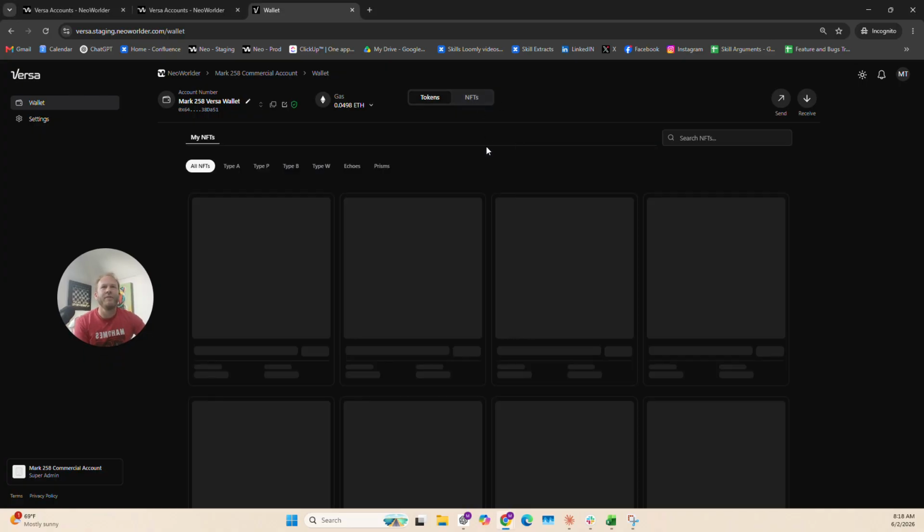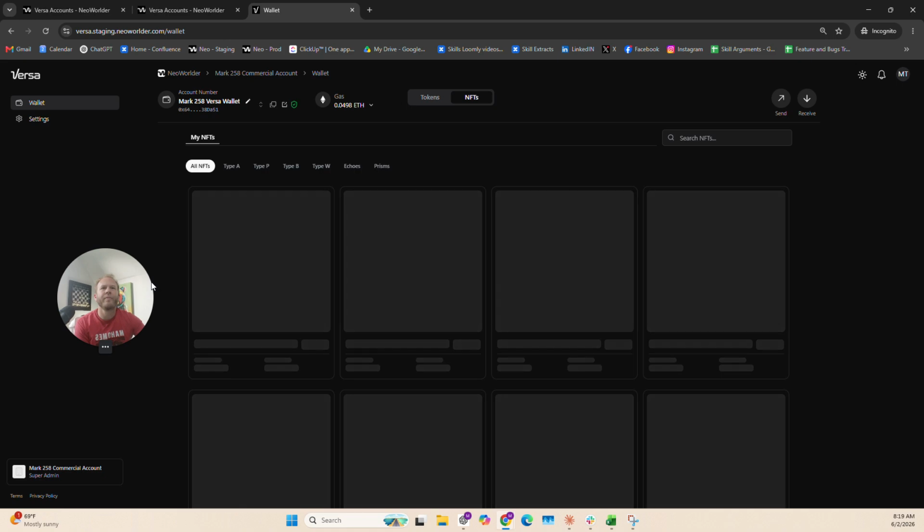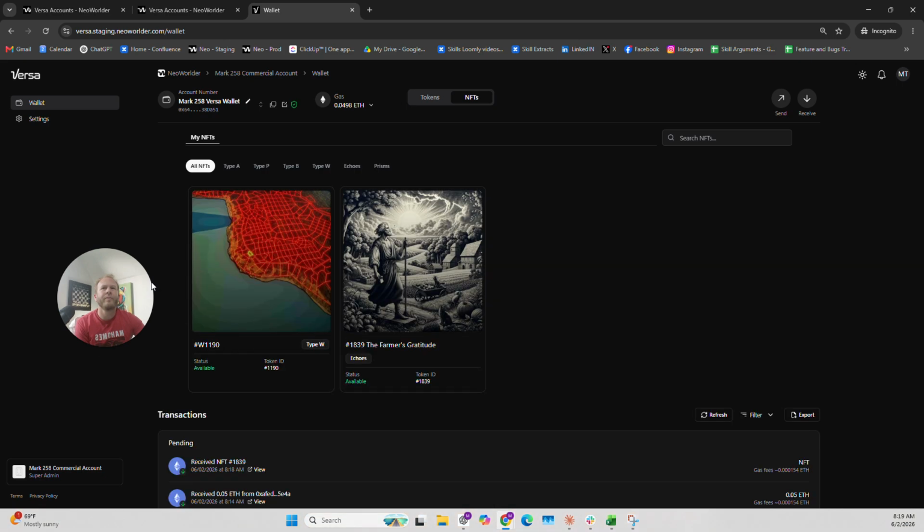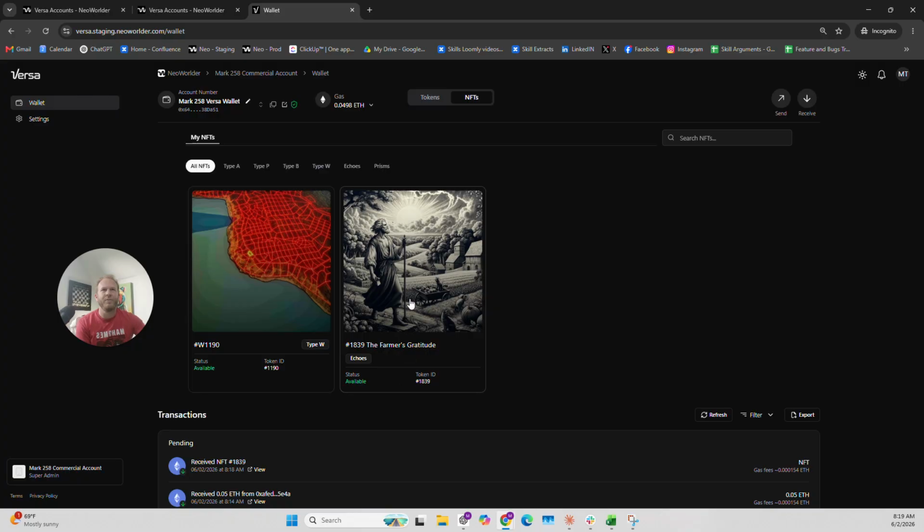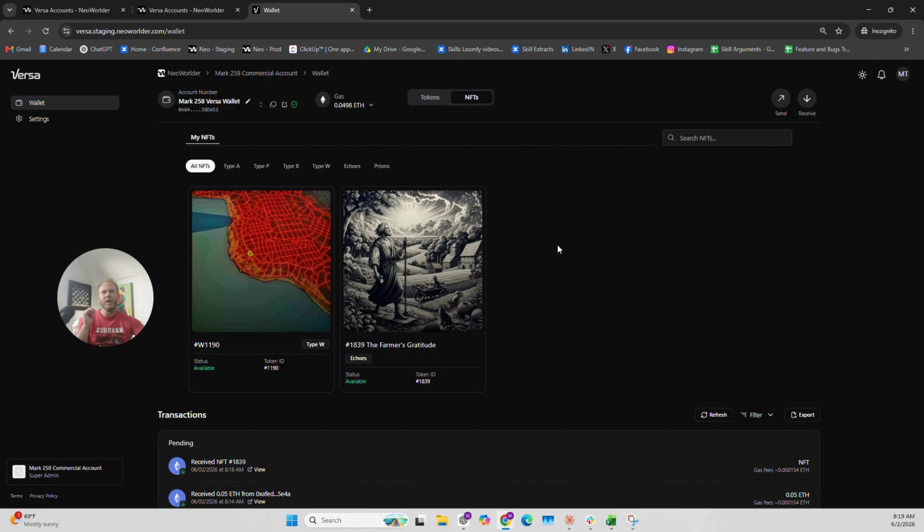Okay, so let's go to NFTs. And you can see we now have our conservation plot, our type W plot, as well as our echo here. So just to recap what we've gone through so far: either new or transition users who have created an account and logged in can now create their commercial account, which is where they can store their assets, as well as their Versa wallet, where they can claim and add NFTs or also view their MDR holdings.